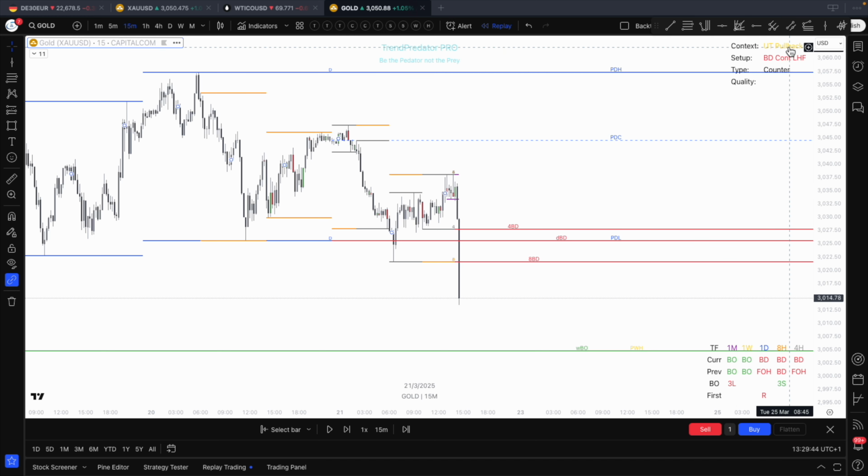It then says uptrend pullback, because the day goes into breakdown. The higher time frames are still bullish, so weekly breakout, monthly breakout. So this is your line in the sand, that's the target. But then you get a breakdown with the first red day, and then also the lower time frames switch bearish, breakdown, and then you have immediately a breakdown continuation, low hanging fruit. It's counter trend because the higher time frames are bullish.